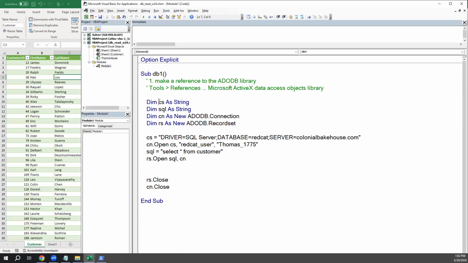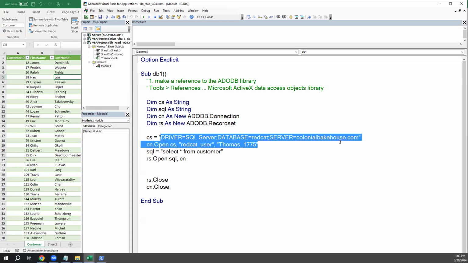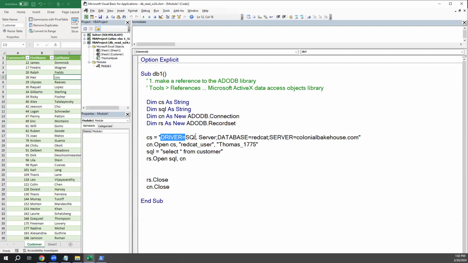I've got two string variables here. CS is for a connection string, which is how we tell VBA the information about the database we're working with. This says the driver to use is Microsoft SQL Server. And again, that database driver is what has to be installed for us to be able to talk to that engine. That driver is built into Windows. It's available everywhere. If I wanted to connect to an Oracle driver and change this to Oracle here, I would have to go through a process to install the Oracle driver on this machine to be able to make the connection.